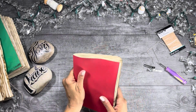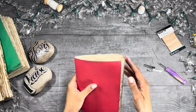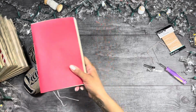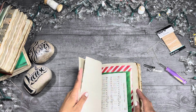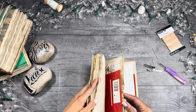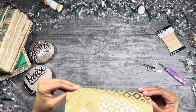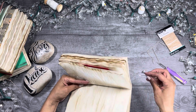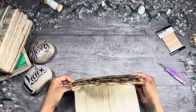And we're gonna do one more just to review. Okay, now they may not be perfect. You can always still cut off the edges. You can do whatever you want. I like it as a junk journal, so I just leave it. Okay, so I'm gonna just check our pages, make sure they're nice and even. Yes, okay. And I noticed by showing, that shifted a little bit more. I normally don't have them shift very much, so. All right. There we go.